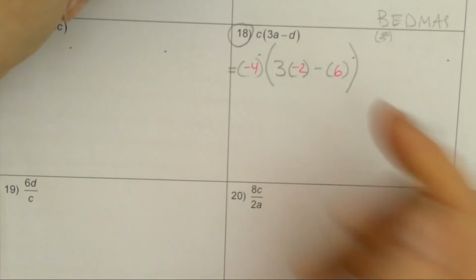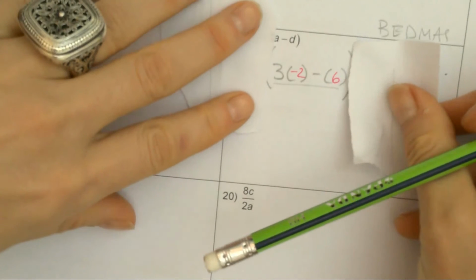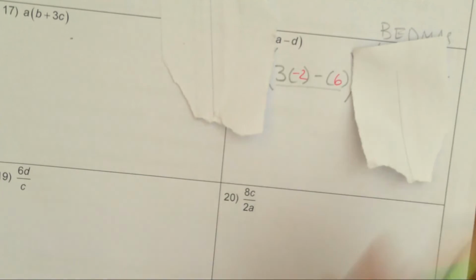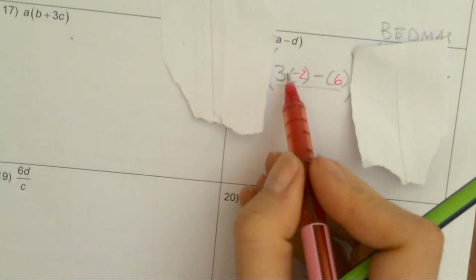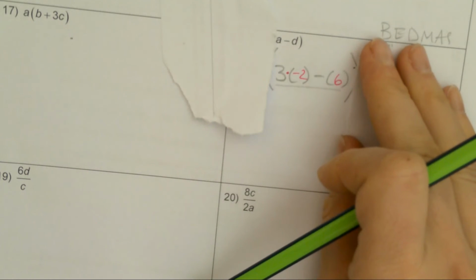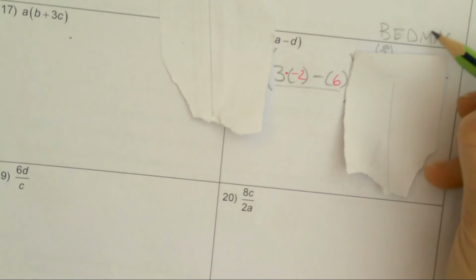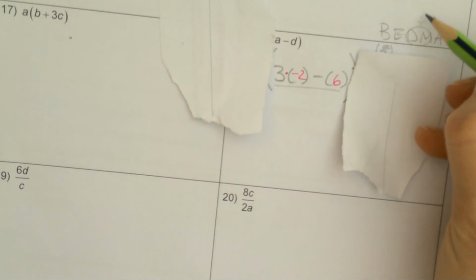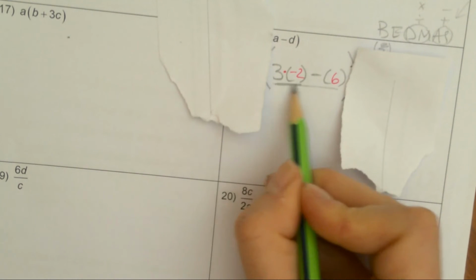So here's inside the brackets. I'm just going to cover up everything outside the bracket so I don't get confused, okay? Inside the bracket there's a subtract and there's a multiply. Which one should I do first? Multiply or subtract? Well, you can see divide and multiply, add and subtract. We always do the easy things last. The add and subtract is last. So I must do the divide and multiply first. So really, I have to do this one first.